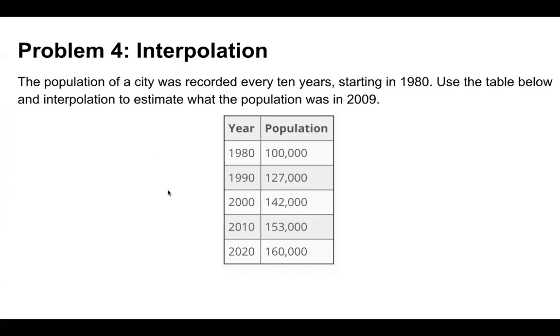This is an interpolation problem. The population of the city for particular years is given from year 1980 to 2020. Use this table and try to find the interpolation for the year 2009. Either you can give a vector of values from 1980 to 2009, or you can try with 2009 just as a single entry. You can use both spline or pchip, and let me know the answer in the chat box. We'll discuss the answer.